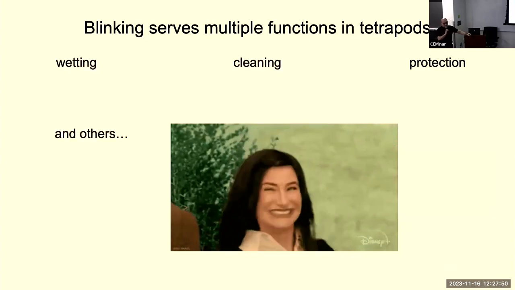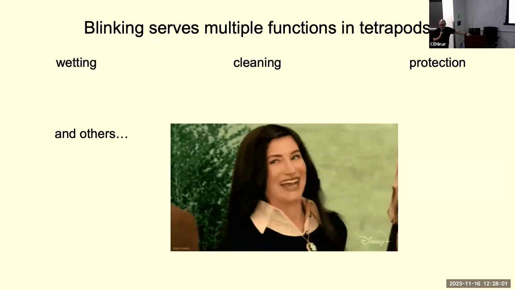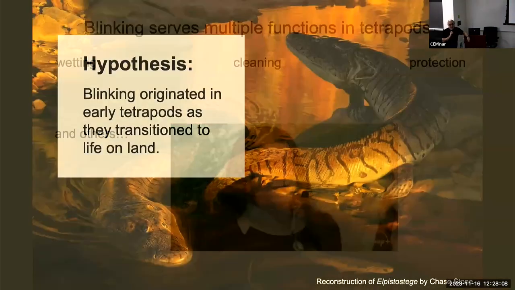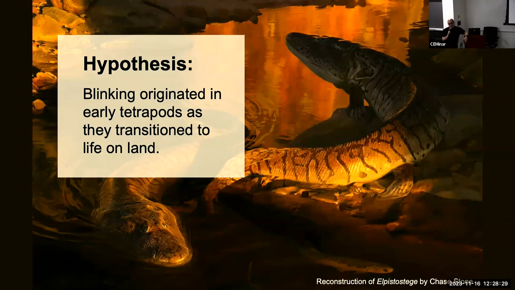Darwin was one of the first people to really consider this, emphasizing behavior — he talked about flirtation and the importance of blinking in social contexts. If you've ever slow-blinked at a cat, you know other animals use these as cues too. It's a complicated behavior. Based on the current distribution, we came to the hypothesis that blinking is related to the transition to life on land — primarily based on the contemporary phylogenetic distribution. The problem is it's really hard to test this using the fossil record because soft tissues like glands and eyelids don't preserve.